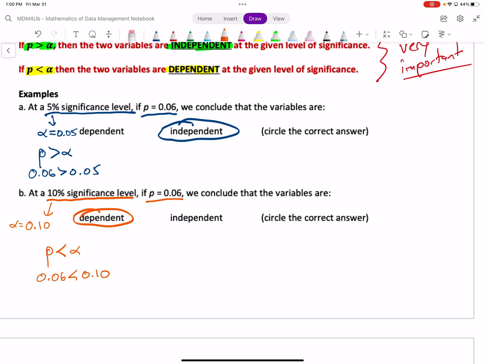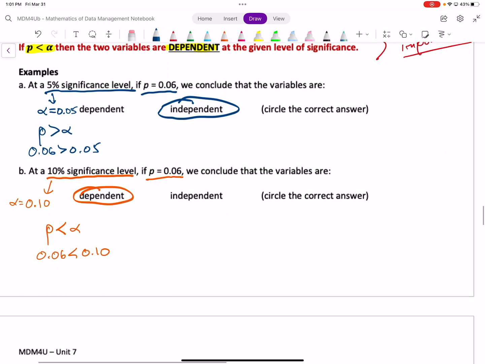Yep, Gabe? Is there a chance for it to be equal? With the p-value you should always get more decimals, so it will either be slightly larger or slightly less. But sometimes it's going to be close. If it's close, like I was saying, it's probably a good idea to do more studies on whatever that thing is. We're not going to do that, but that's what should happen, yeah.